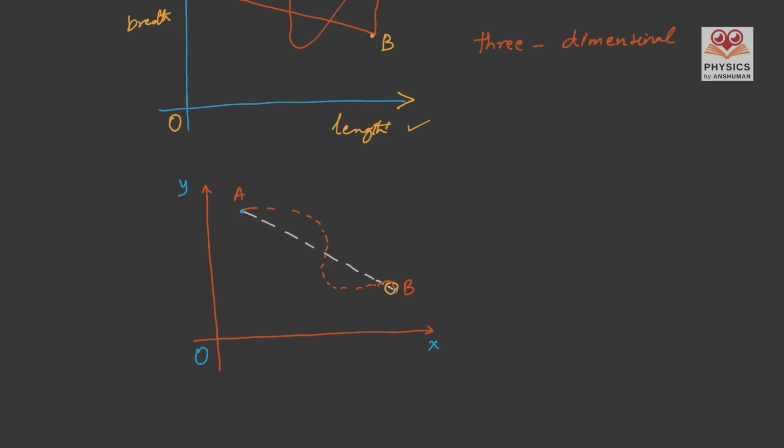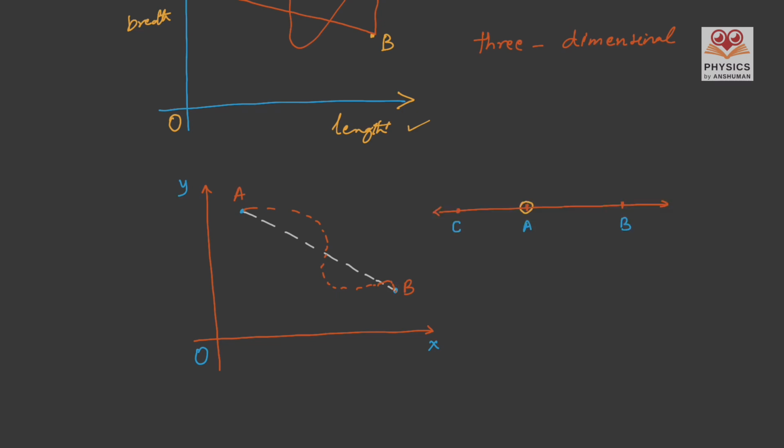But the shortest distance in a particular direction is called displacement. So if we talk about 2 points, point A and B, the displacement between A and B is the shortest distance. A straight line is always the shortest distance. And if we also define the direction, in which direction, then we can say that quantity is displacement. And displacement has direction attached to it.